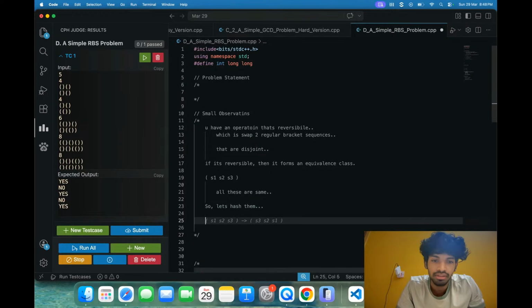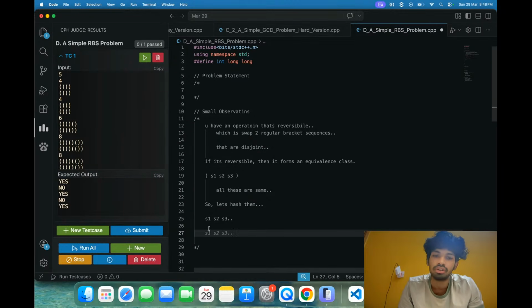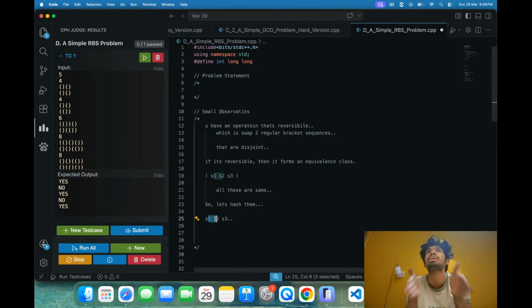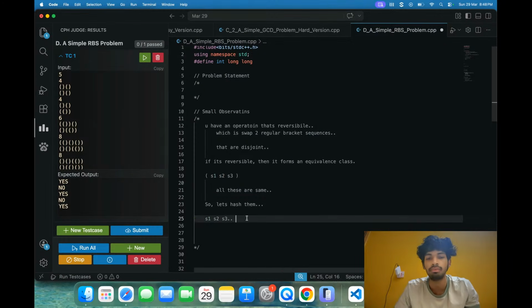And if you are having S1, S2, S3 up to so on, you can never form a regular bracket sequence that starts from here and ends at here, because if you start from in between, it will always be deficient. It cannot be greater than 0, because it is still greater than or equal to 0. If it cannot be equal to 0, then it has been split. So you can never form those things.